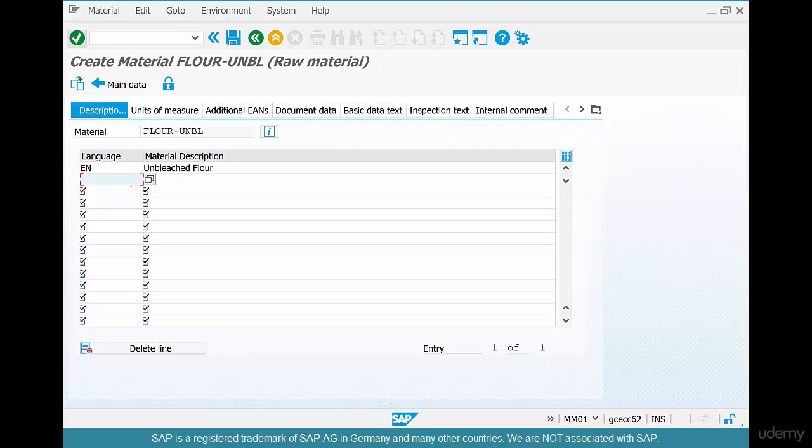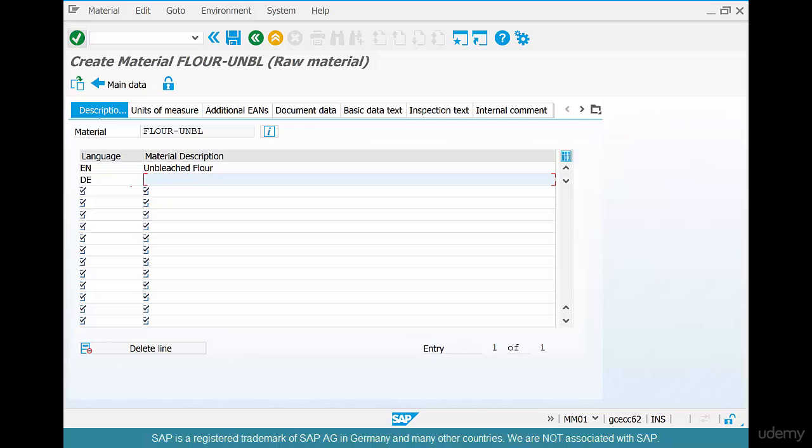You can maintain the data in different languages. Meaning, think of Starbucks. Starbucks has stores across the world. The same coffee is called something else in German or French, right? So when you print a PO in France, it should print in French, right?